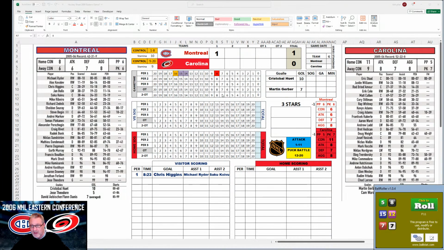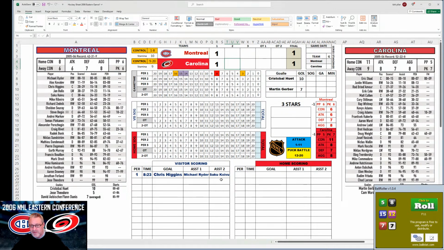Let's go. 5 more minutes off the clock. Boy, a lot of time. 1, 2, 3, 4, 5. Down to 3 minutes. 3 minutes to go. We had an 8, which means it's an attack. 15, which means it is for Carolina, 9-20. And 12 is outside Montreal's defensive zone, so it's not defended. So it's a 77 on the attack. 77, comeback surge. If the attacking team is trailing, they score. And they do. So Carolina comes right back and scores to tie this up.